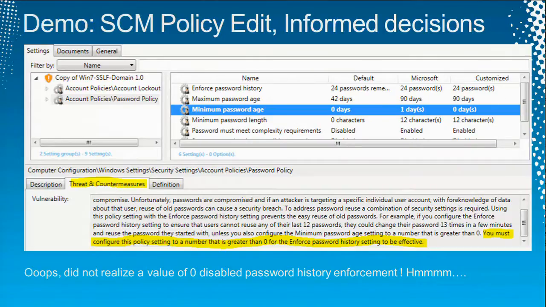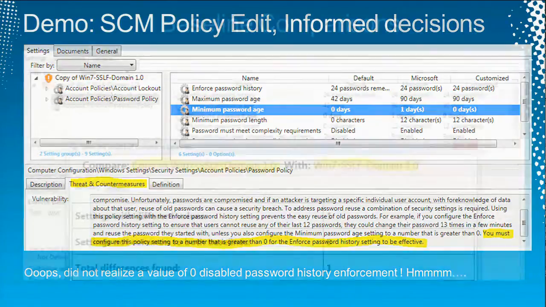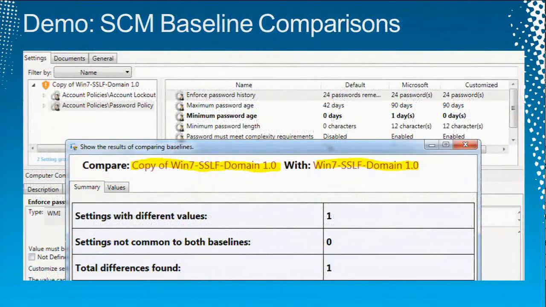But it turns out if I set this to 0, then I don't get the benefit of password history checking. So sure enough, this caused a conflict, and I thought we wanted to enforce password history, so I had to escalate this up to Alice, the domain admin, to figure out what to do. So more on that in a moment.